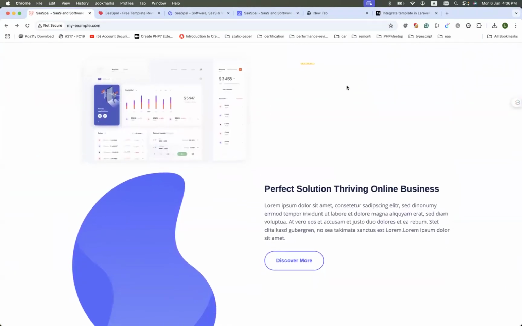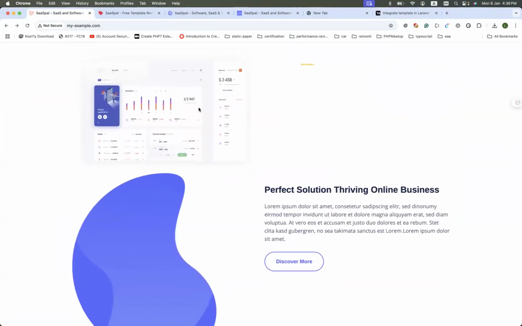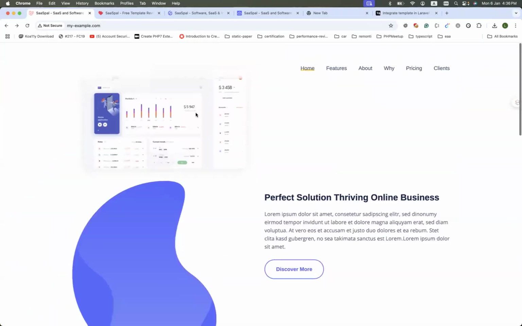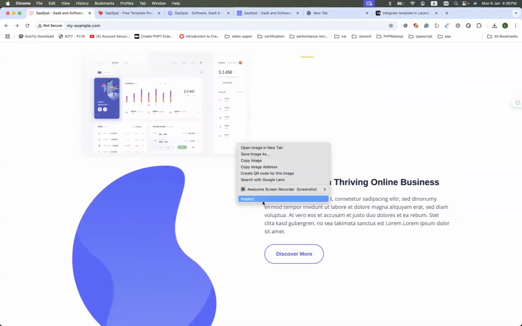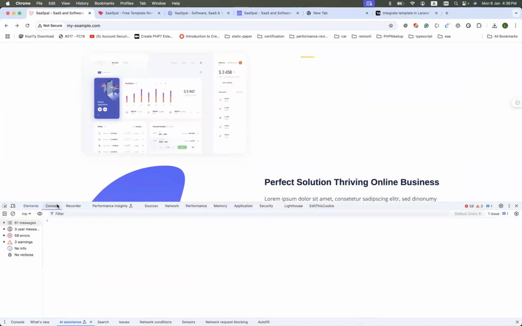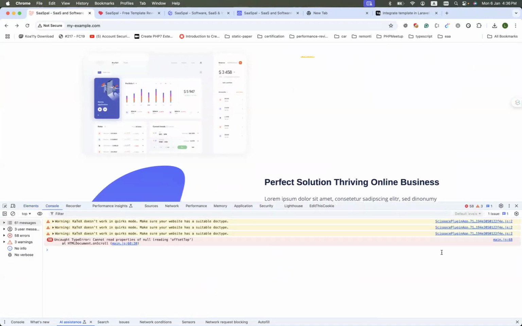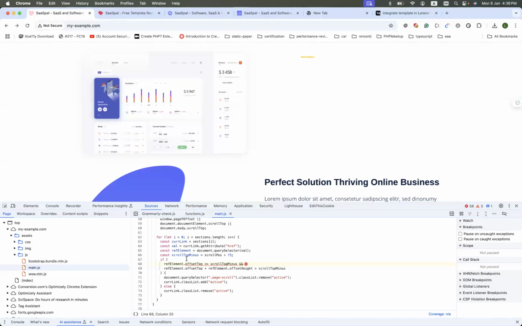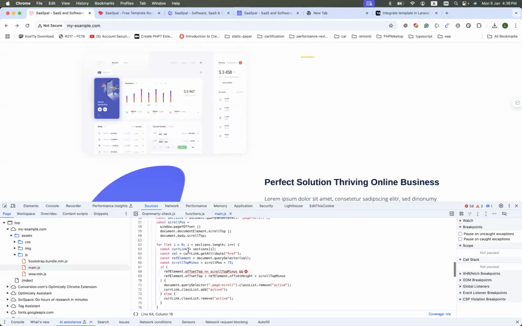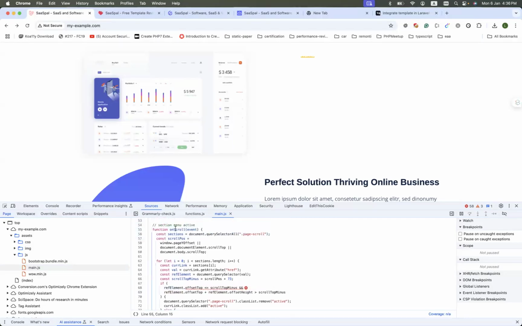It's a bit broken, so it means that it's searching for some kind of image and it's probably missing some of the markup. Let's see, do we have errors? Yes, inside the main.js, there's some reference for on scroll events and it's searching for some items.